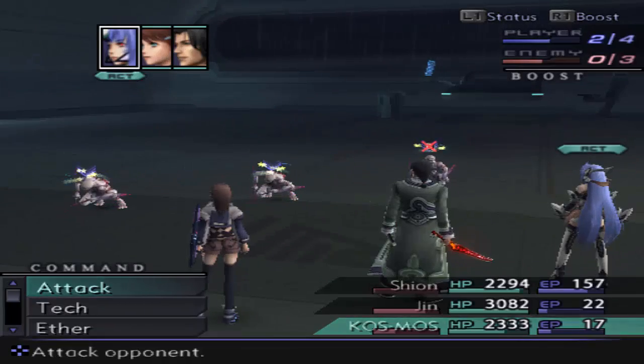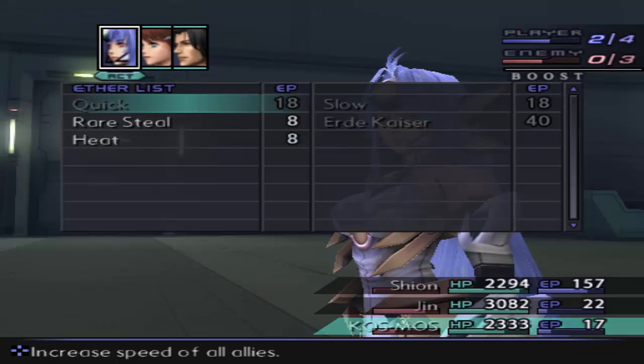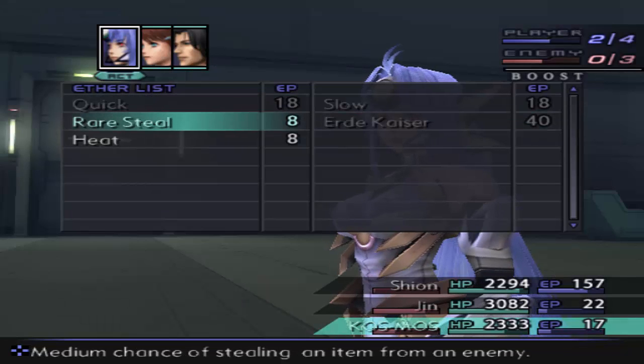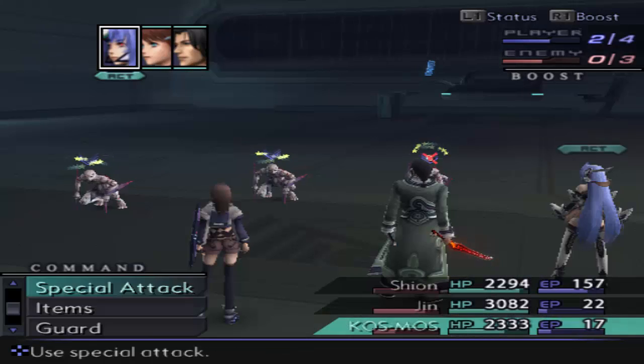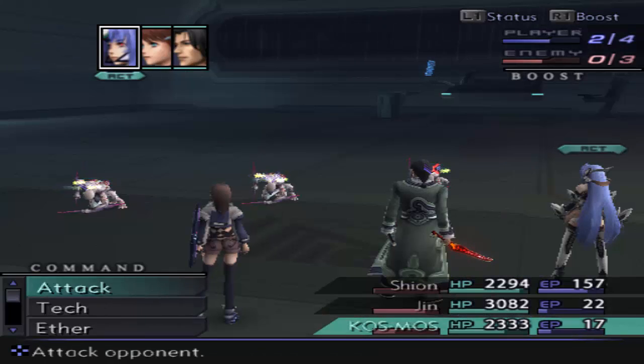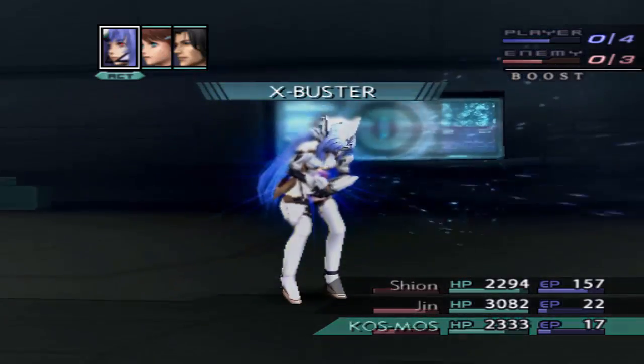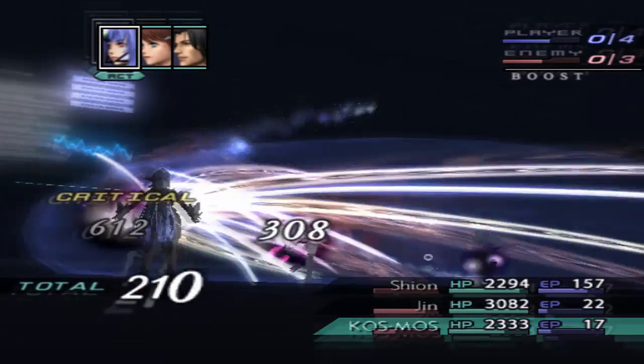Alright, this time I didn't screw the pooch on that. I went to go use Rare Steel and I used Urtikizer, that's why that got screwed up. So, anyway, they're all down to low enough HP, so X-Buster. Dispersal mode activated. Might as well win with the new ability.